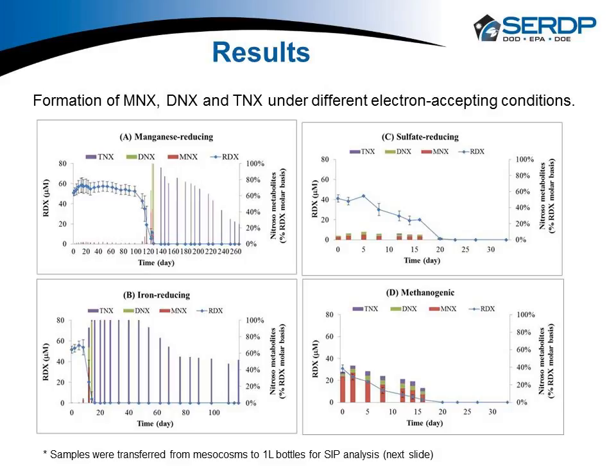If we look at the left, these are our bottles that we respiked with RDX under manganese-reducing or iron-reducing conditions. They got additional succinate, so essentially all the kind of stuff that we were doing in the larger kegs. And one of the things you see in purple there is actually TNX. So under both sets of conditions, we see production of TNX and persistence of TNX over pretty long periods of time. These bottles were incubated, and day 0 was when we re-amended things into the new bottles. And again, we're going another 3/4 of a year for the manganese-reducing conditions, and we have a lot of TNX persisting.